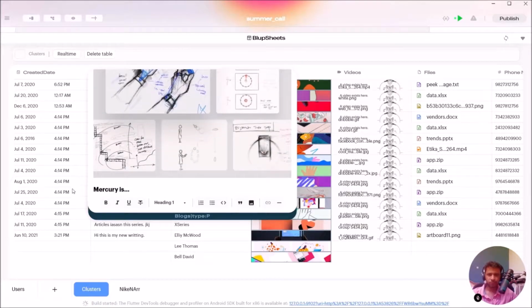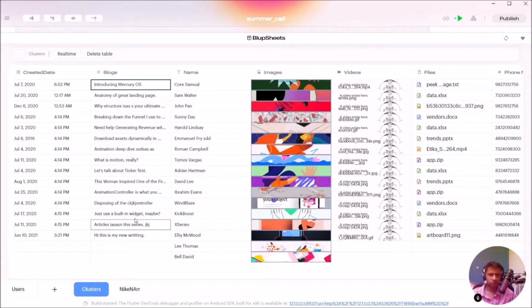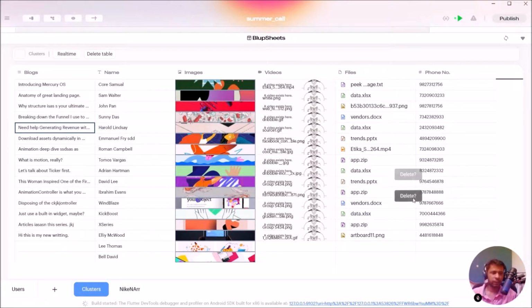Okay, so these are for blogs. Name, you can just add some kind of a name here if you want. These are the images, you can just drag and drop those images over here. For videos as well, you can just drag and drop. Files, any kind of file you want, you can drag and drop. For the phone number, you can drag and drop as well.